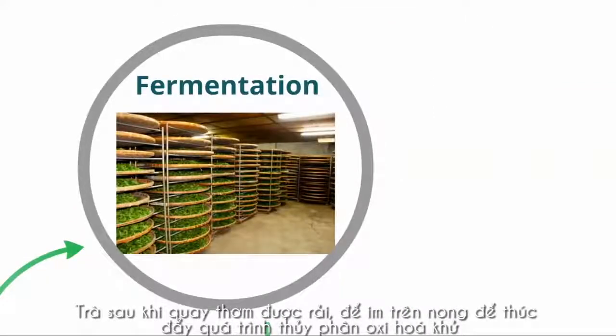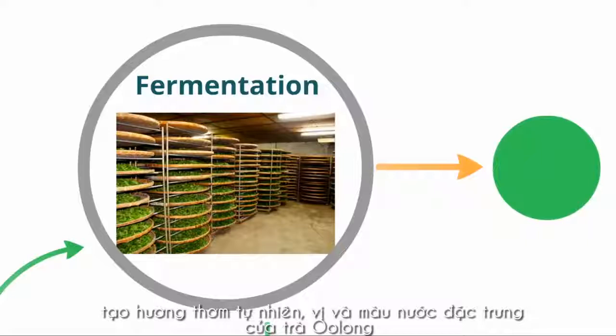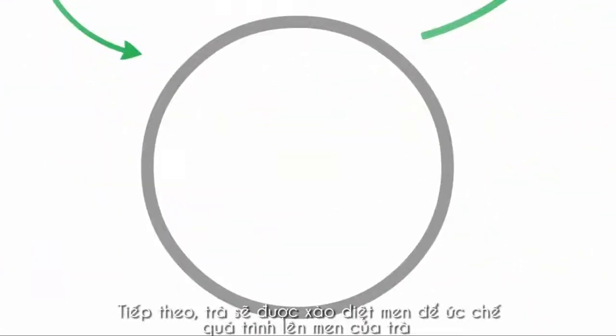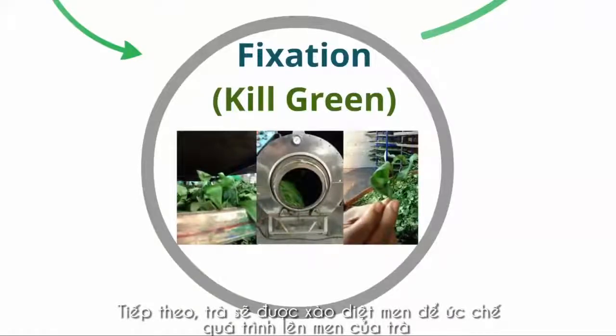Then, fermentation. The leaves are left in a row in a climate control room where they turn progressively darker. In this process, the chlorophyll in the leaves is enzymatically broken down and its tannins are released or transformed. The most important thing in this process is to ensure the degree of fermentation at 50 to 60%. After that, fixation, or kill-green, to stop tea leaf oxidation at the desired level.